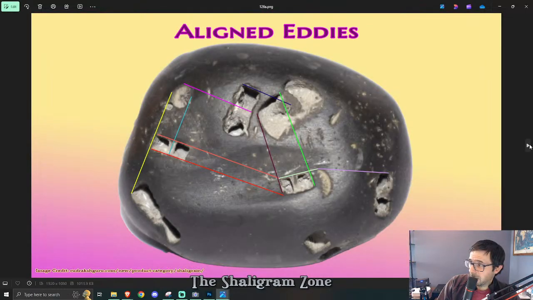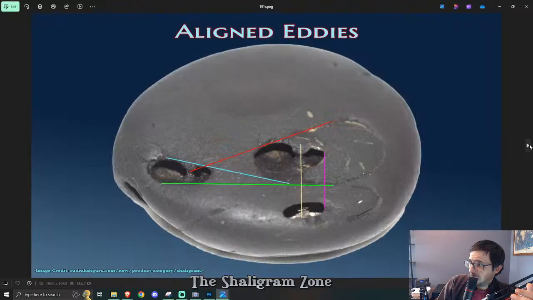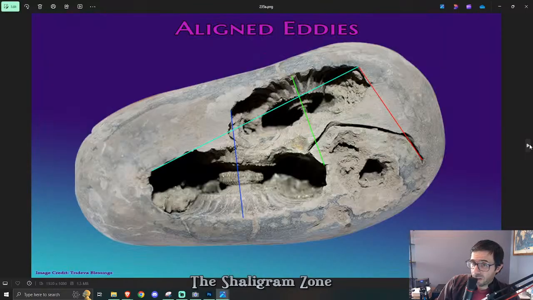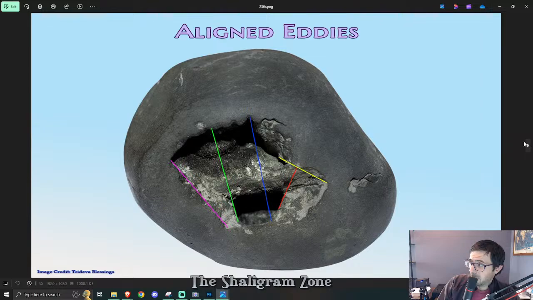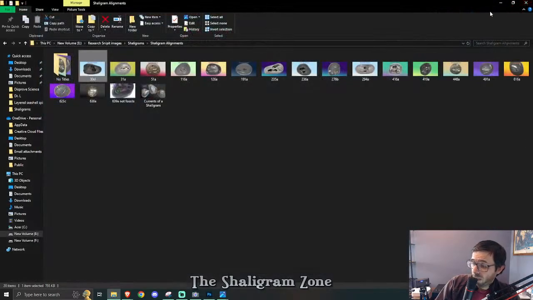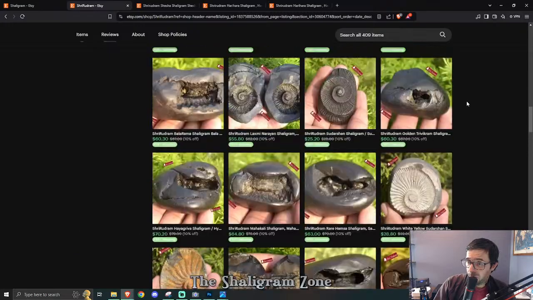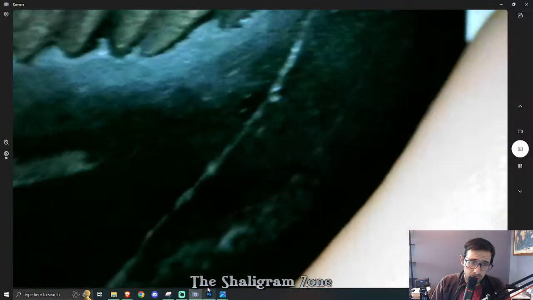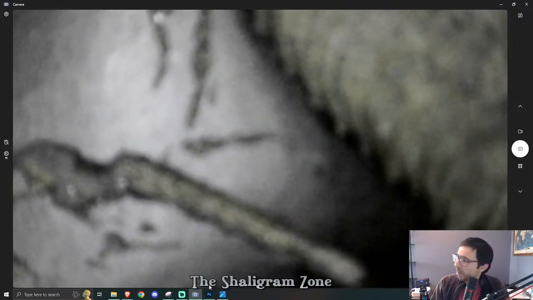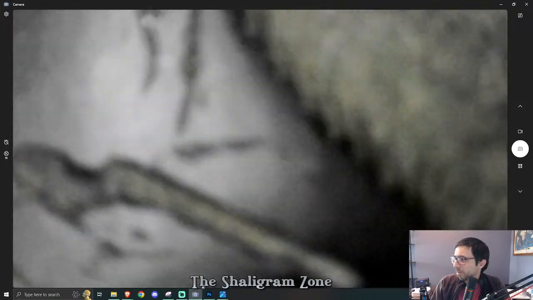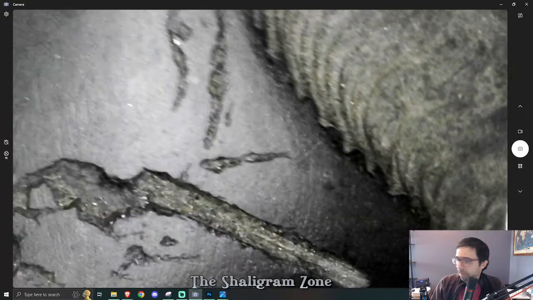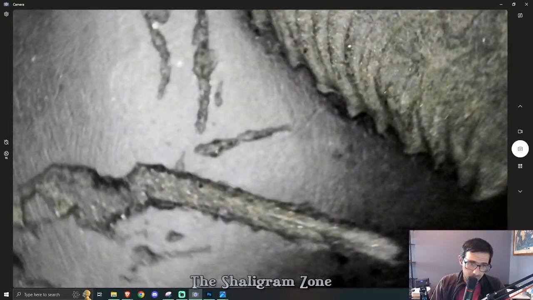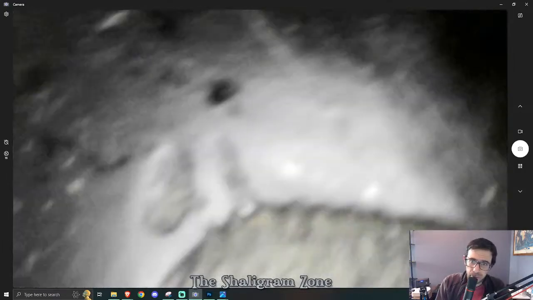This is just how they are, though, where they align in relevant ways all the time. And that's even what we were just looking at, how these features align, and just looking at the features, maybe in this Shaligram here, to compare.